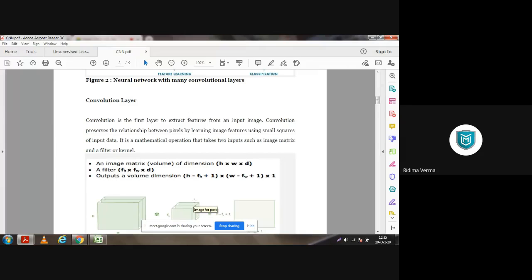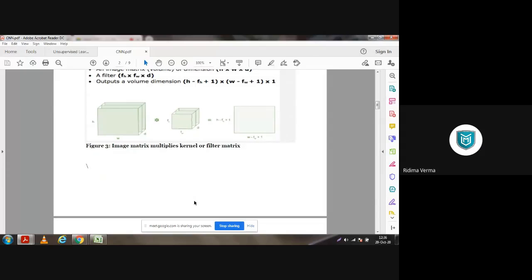Convolution is the first layer to extract features from an input image. Convolution preserves the relationship between the pixels by learning image features using small squares of input data. It is a mathematical operation that takes two inputs, such as an image matrix and a filter or kernel.